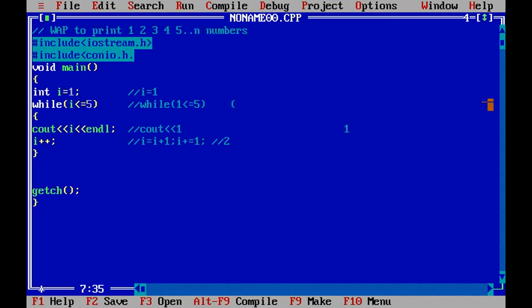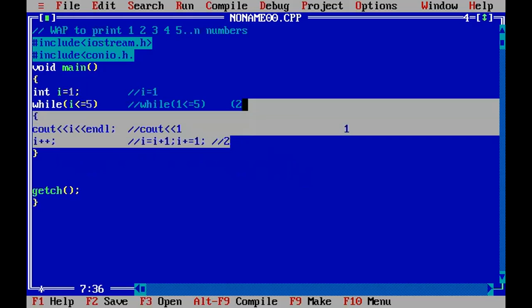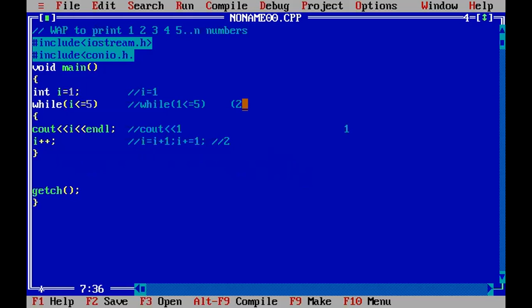Then again you will check the condition. The condition says while i is less than or equal to 5. The value of i has been incremented in this step, so the value of i will become 2. So it will become 2 is less than or equal to 5. Your condition will be true.